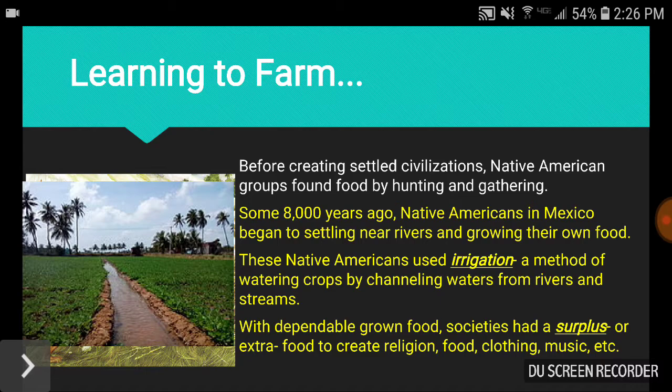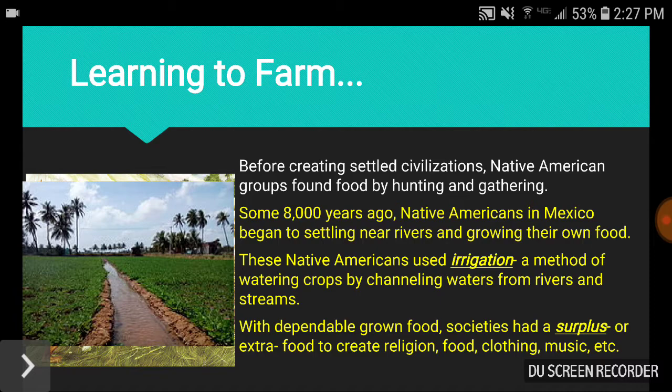They used irrigation, or they dug these channels where water from the streams or the rivers came through, and then that water went to their crops, which then they dug more channels in through their crop fields, feeding the ground with nutrient-rich water and with nutrients from the microorganisms in the water, making sure that their agriculture, their food source, was able to have water so that it could grow and grow and grow, so they had a dependable food source. And what Native Americans are going to soon realize is, holy smokes, we have this process where we can grow our own food. We no longer have to follow these herds.